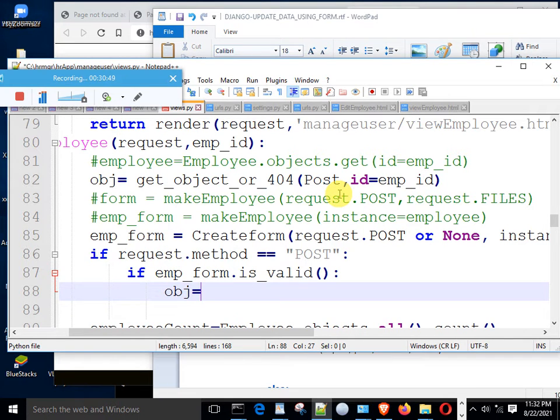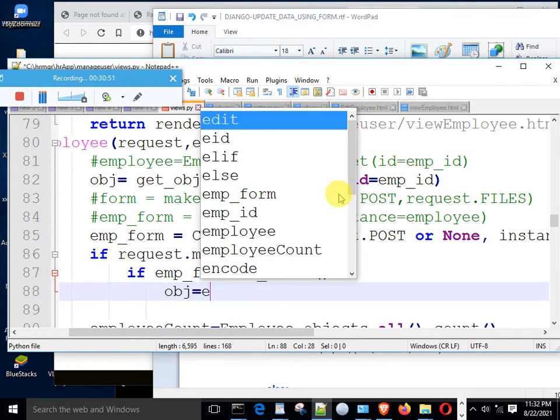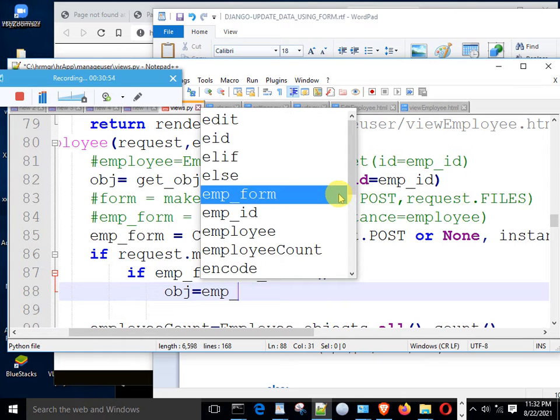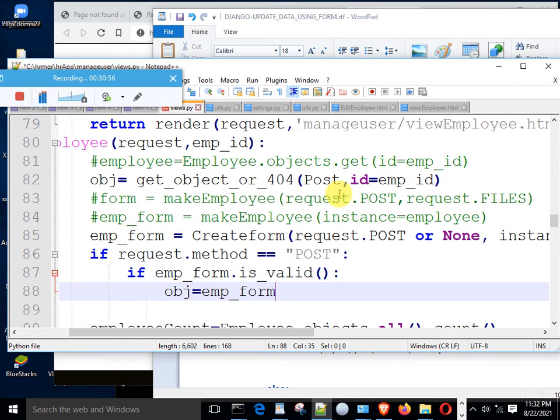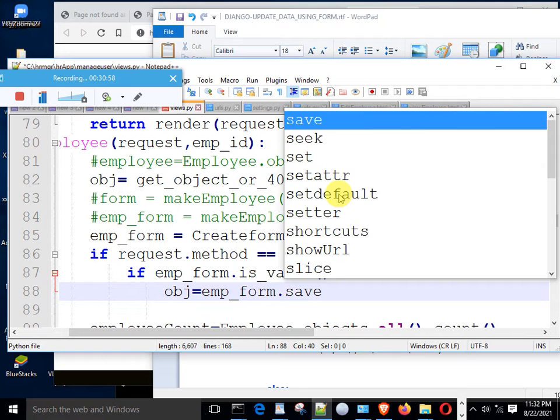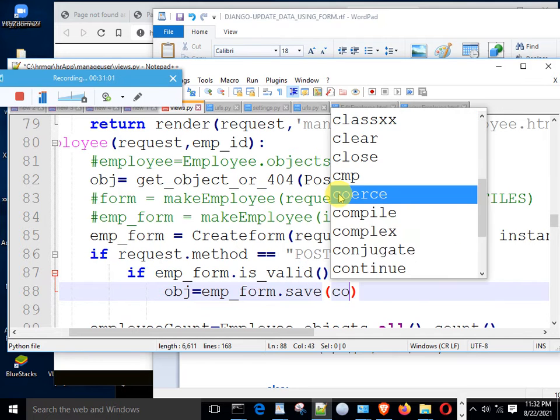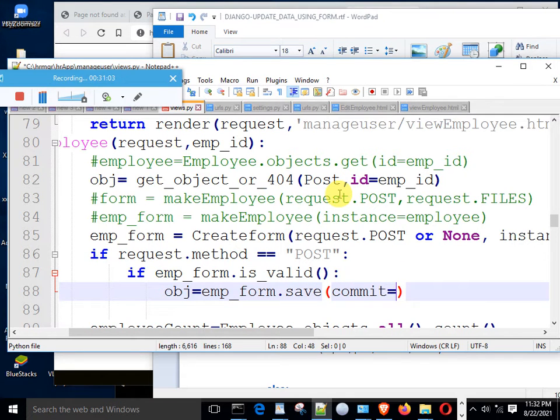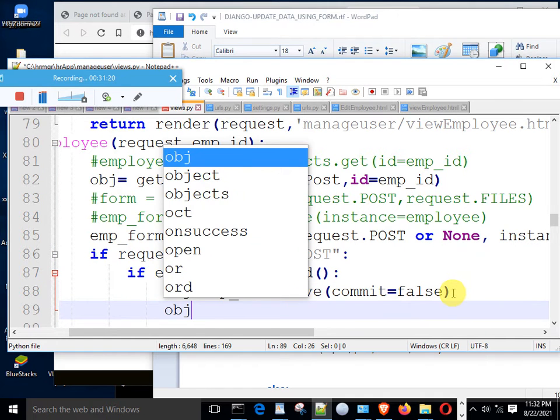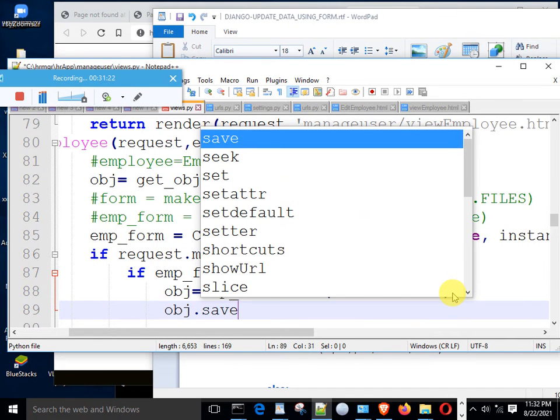So that form, in our own case, this is the form. We want to save the form, and then we said commit is false. After that, so this one is what came in from here, which has been validated and is now being used to create an object, and then you say object dot save.